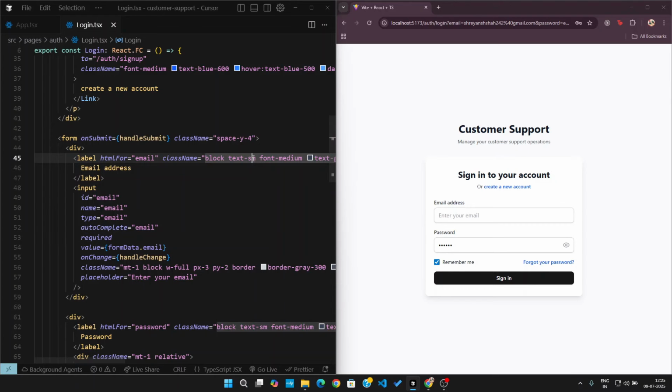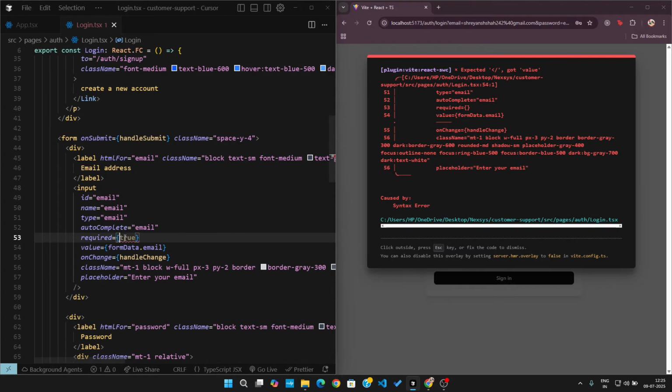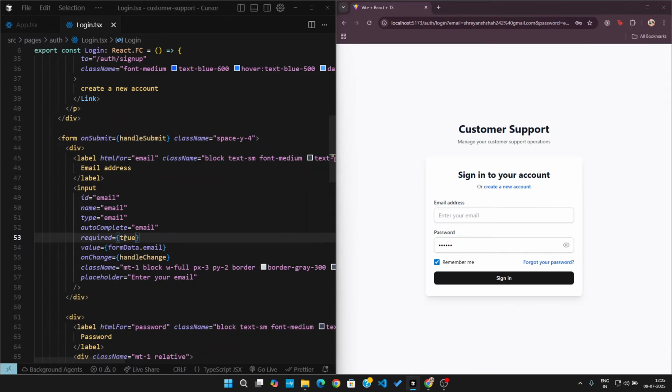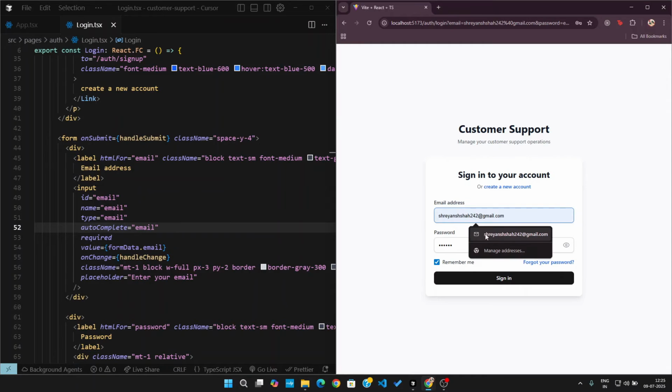So in this case, if you hover over required, you will see that it has to be a boolean value, and it's not required, which means you can skip writing required over here. But if you are writing it, this means you are setting it to true, without any value. This means just true. If you set it to false, then the form is not going to implement it, it will not be mandatory. Okay, in short, here it says autocomplete email, so that's why it's trying to guess the email.